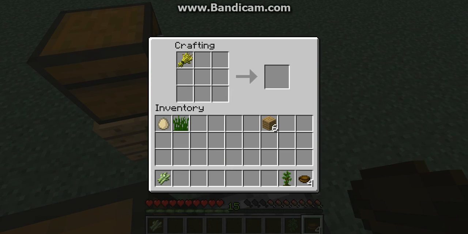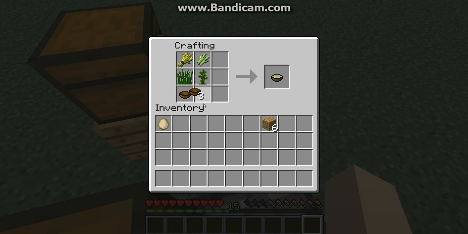Okay, there we go. So this is what you need. You need a sugar cane, a wheat, a grass, and a jungle sapling, and a bowl, and you get biogas. They can be in any order, any fashion, any style you want. But it has to be these. I tried to make it so it could be any sapling or any grass, like dead bushes and also ferns, but it didn't work.